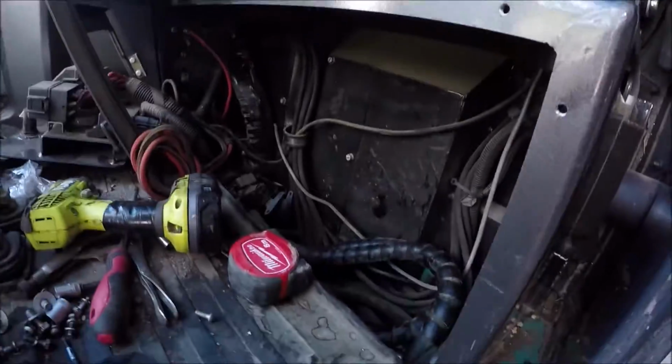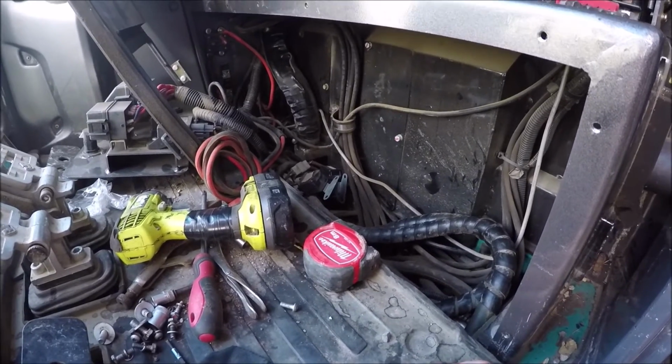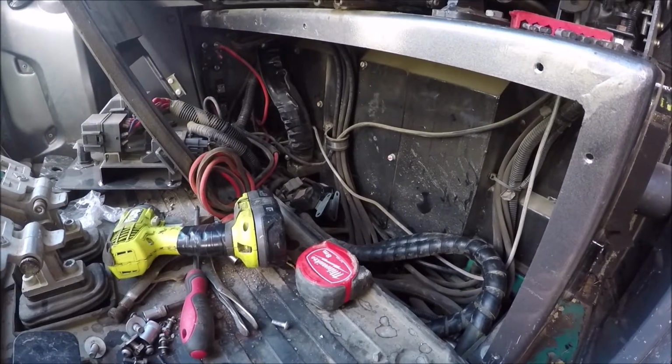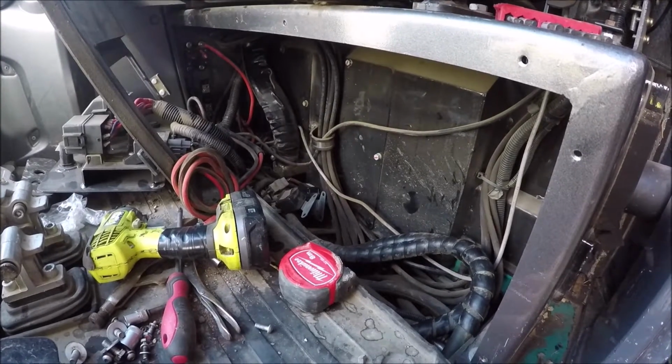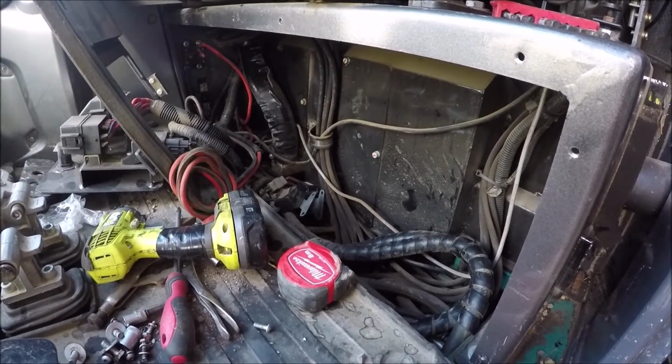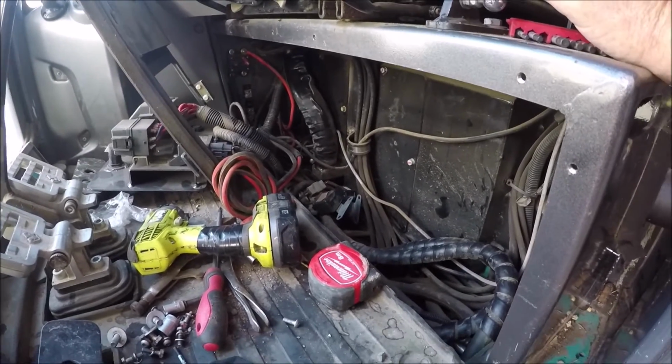On the other side of the coin, I've now taken out my heater, so in the winter months I'm not going to have a heater. So it's like you're damned if you do and damned if you don't, kind of like marriage. Anyway, I'm going to do some more homework.